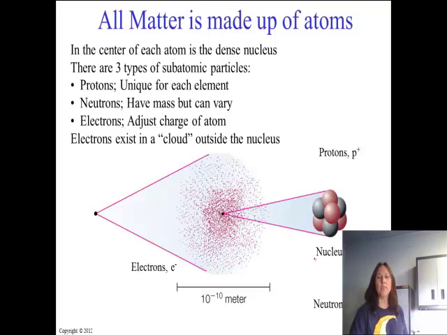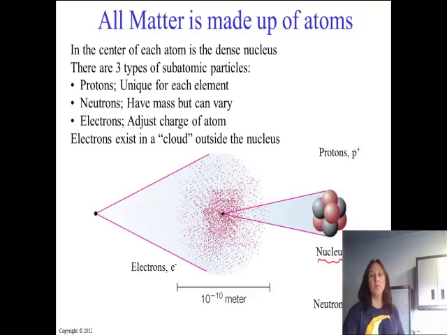So atoms have a crunchy center part called the nucleus. A long time ago, before we understood the concept of a nucleus, there was an experiment that threw energy at a very thin foil of gold, and some of the energy came back, because it hit the nucleus, and the other energy just passed through, because it went through the blank space, the electron cloud outside of atoms that creates the volume of an atom. Anyway, I think of nuclei as being nice and crunchy.